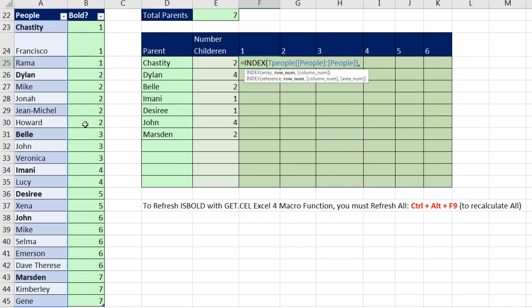But no problem. We have this column right here. We can look up the number 1. It'll say that this record starts in position 1. When I look up the number 2, it'll say this parent-child record starts in position 4. So for row number, I use match. And then the lookup value, we're going to use our number incrementer rows. Now I'm sitting in F25, $25 colon F25. Close parentheses. That will give me 1 as I copy it across the columns and 1, 2, 3, 4 as I copy down, comma. Lookup array, I highlight the entire bold column.